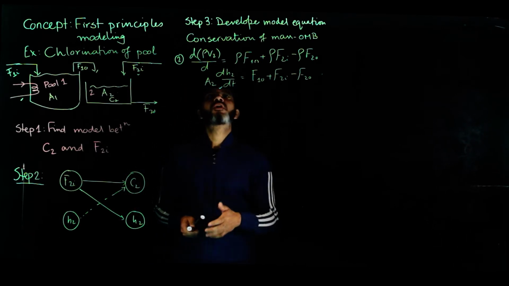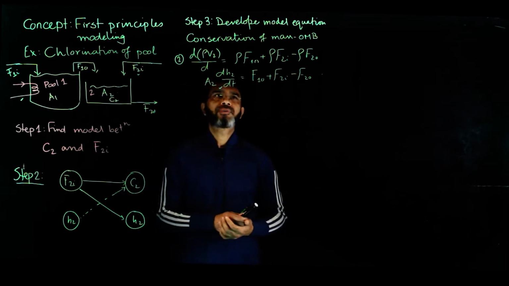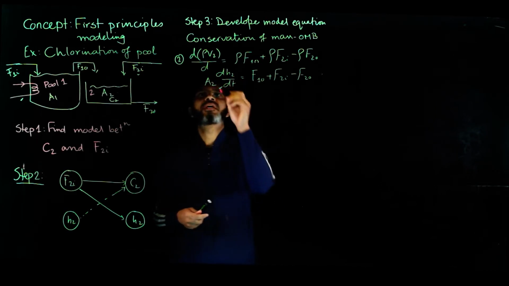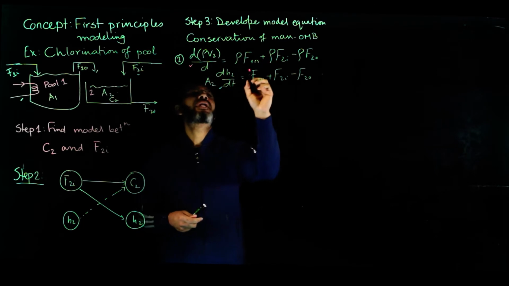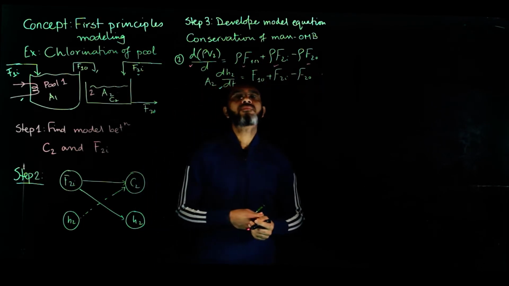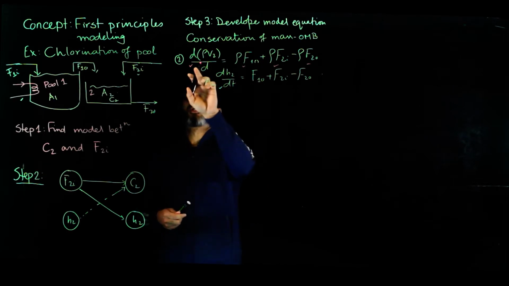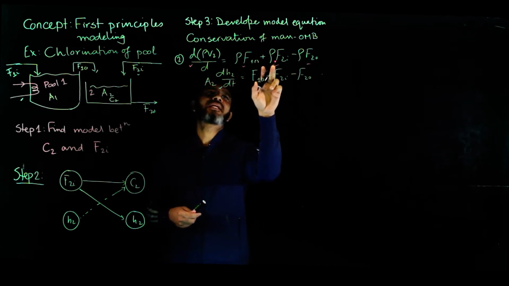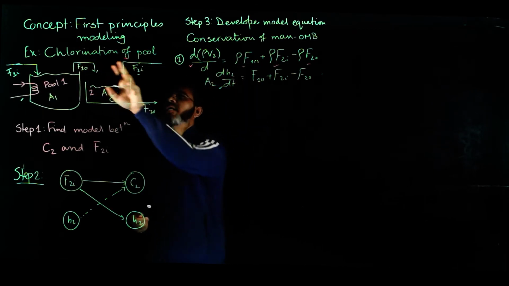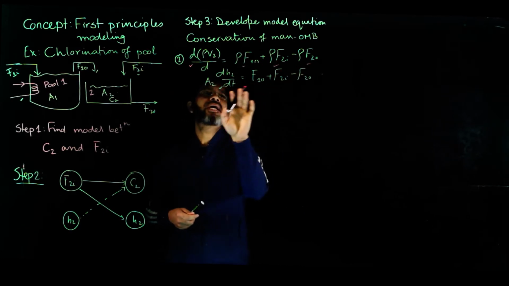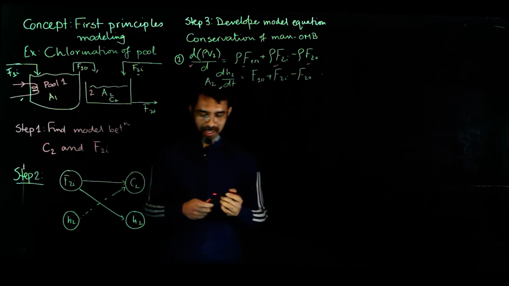Okay? So write down the conservation of mass principle for this pool 2. You can simply have this term is the accumulation term. We have done it many times. In, out. Okay? So rate of accumulation of mass in pool 2 equals rate of mass in these two terms. There are two streams coming here, and then you have the outlet stream there. So you get the overall mass balance, that one.